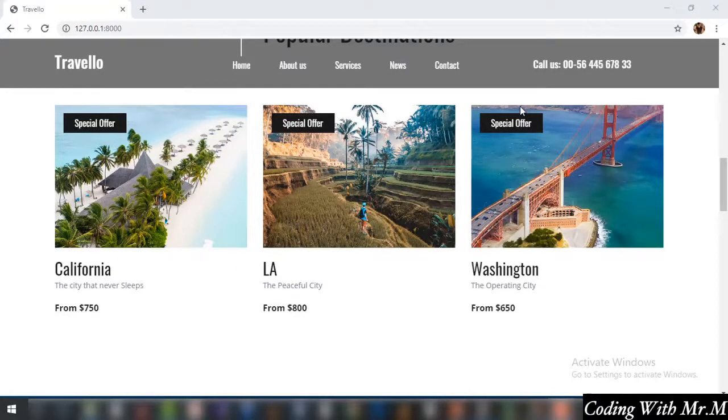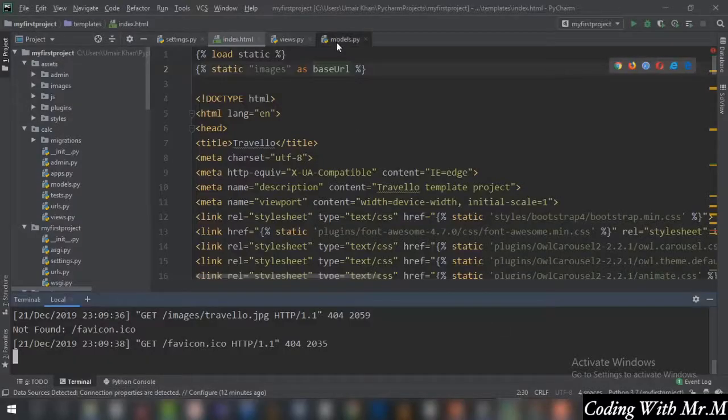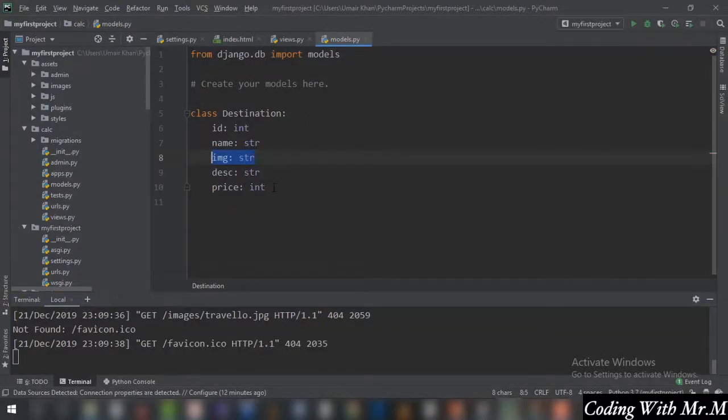Now, since we want a specific model to refer to all the properties of a single location, in the models.py we are going to create one more variable over here. The name of that variable is going to be offer, and its type is going to be bool.